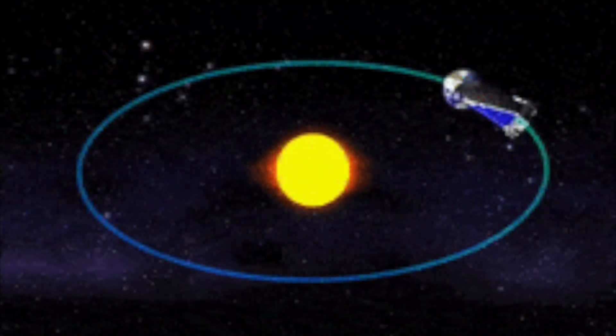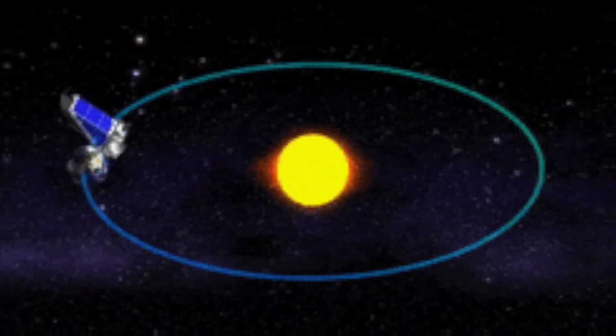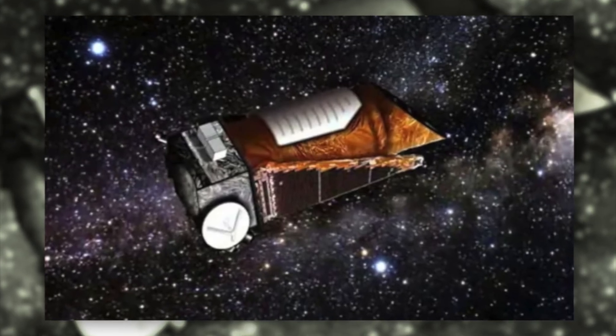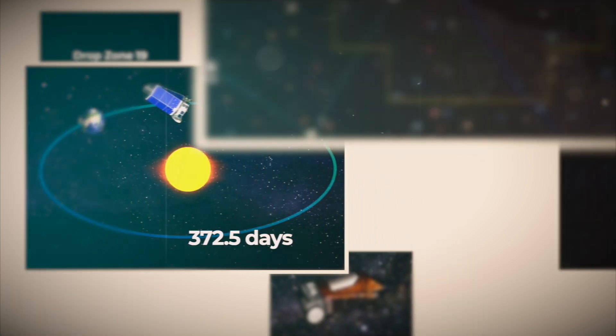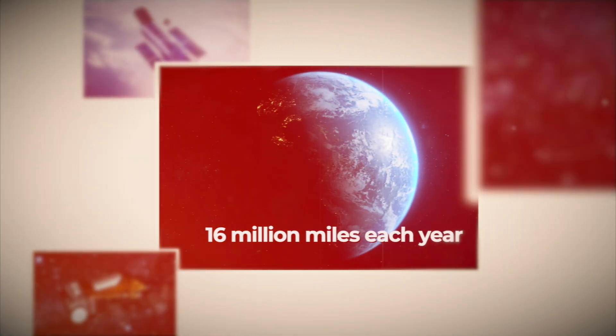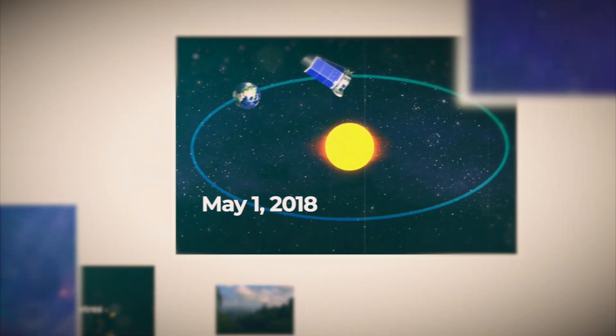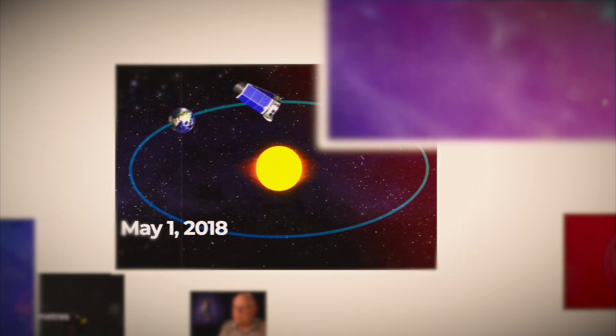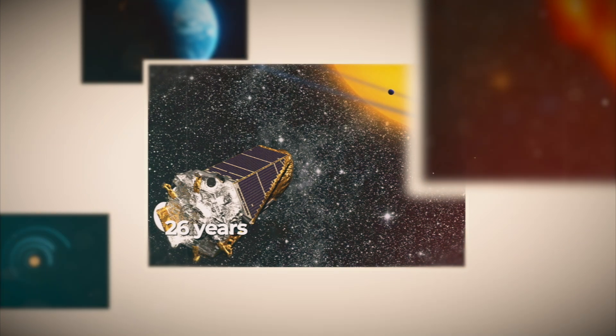The Kepler telescope orbits the sun, avoiding stray lights, Earth occultations, and gravitational disturbances and torques. Kepler's orbit is described by NASA as Earth trailing. Kepler's orbital period is 372.5 days, and it's falling behind Earth at a rate of around 16 million miles each year. The distance between Earth and Kepler was roughly 0.917 AU as of May 1, 2018. This indicates that Kepler will reach the other side of the Sun in around 26 years, and will return to the Earth's neighborhood in 51 years.